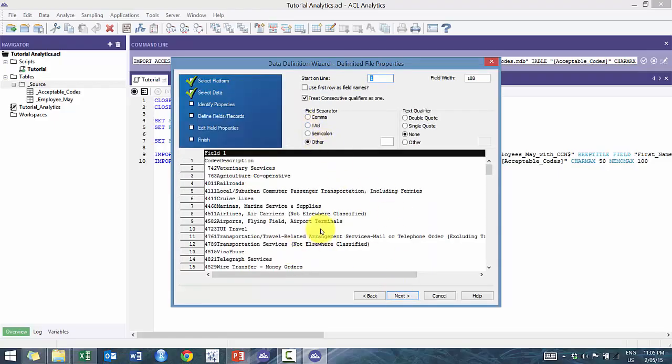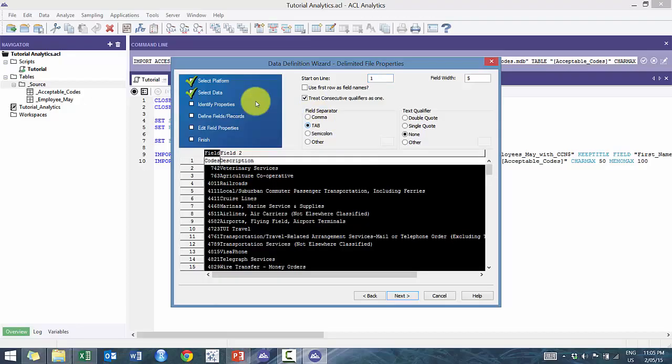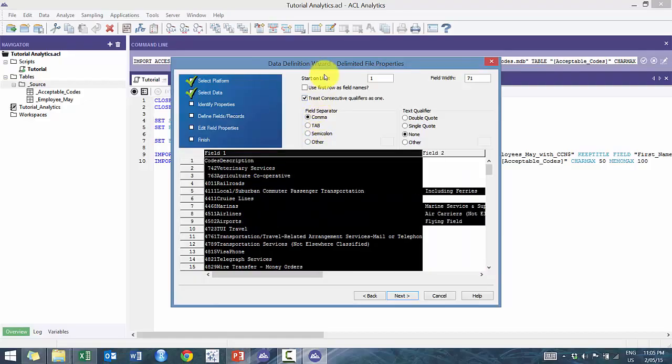So here it looks kind of messed up. It doesn't look like it's going to work out. But if we actually go to tab here, what you'll see. So actually, let me go through. I'll leave it to where it was before. So a couple of things. It's going to ask you what line to start in. In this case, we're going to start at 1. I almost never change the ones up here.